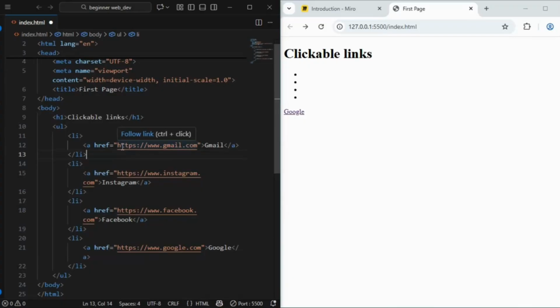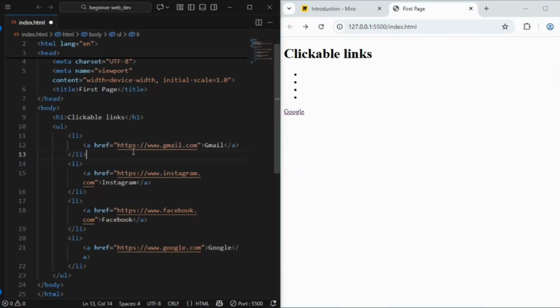There are two different kinds of links, absolute and relative. A relative link is something that is within the folder, and an absolute link is totally external, like the https I'm using over here. But I can also use an internal link. Basically, hyperlink reference is for external links.